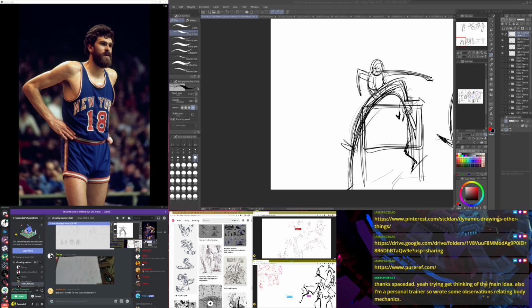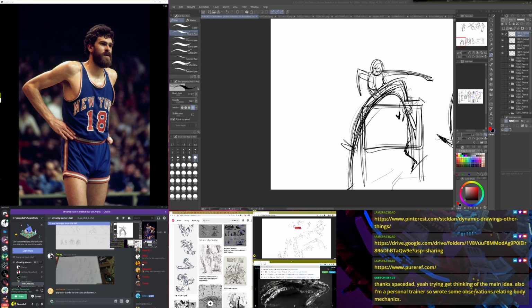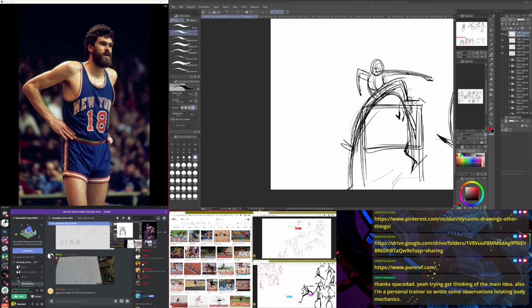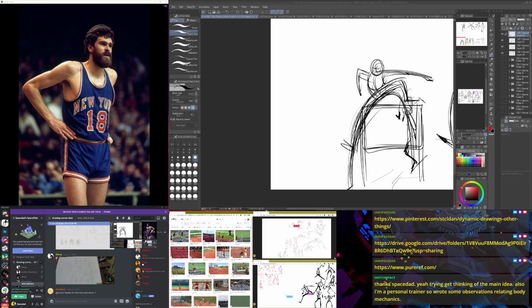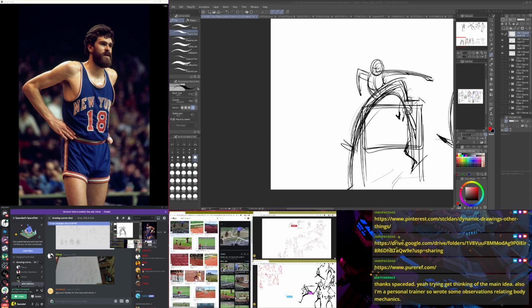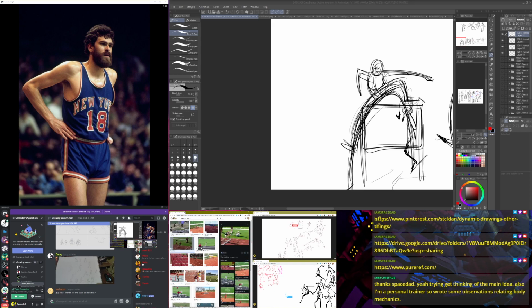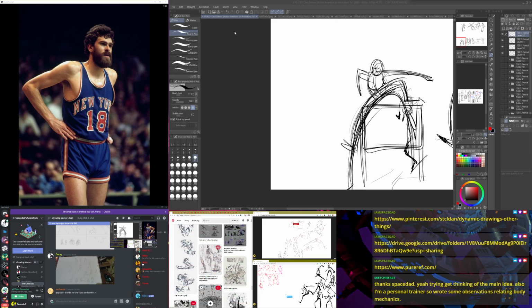Let's take a look at some high hurdlers. Let's see how hurdlers run. So the back leg is the leg that pushed him off the ground.